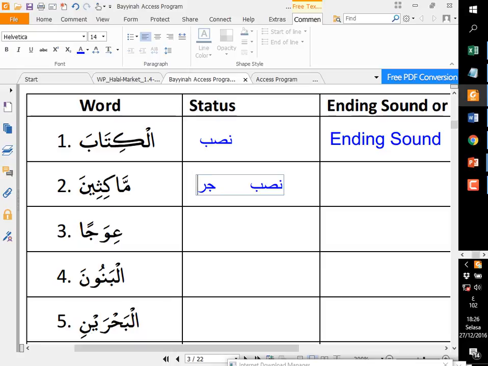And number 3. Oh, so ending sound means that it ends with un, an, in. For the combination, it's for the pair or plural, like ani, aini, una, ina. So to make it easier, if you found a word, you can try to match it first with the ending combination. If it's not, then you can match it with the ending sound. Singular, yes. Ina means for plural. Plural, yeah.